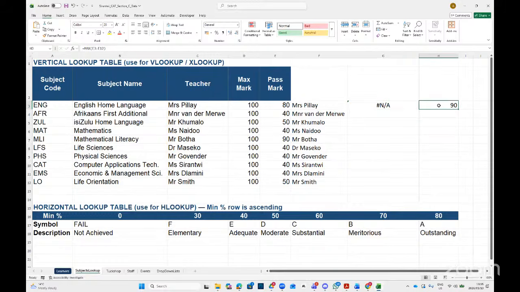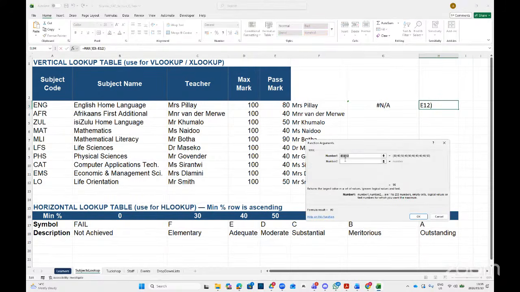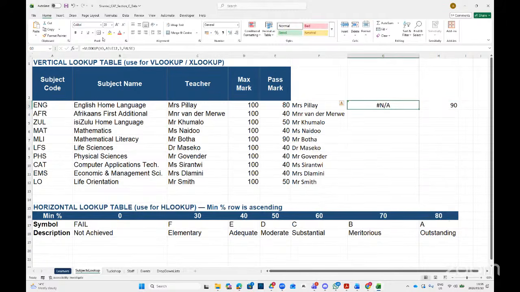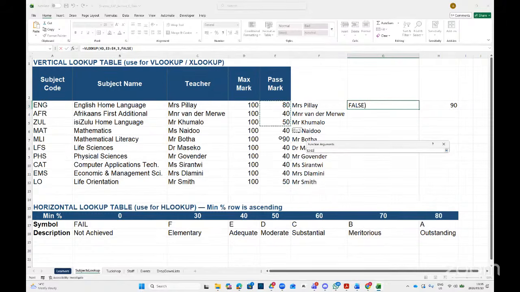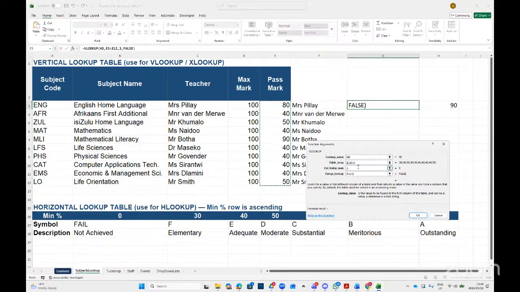Let's check again the max of it. From this one, the lookup, the table array, we are picking the 90 from here. It should be from here. And then the column index will be the same column.